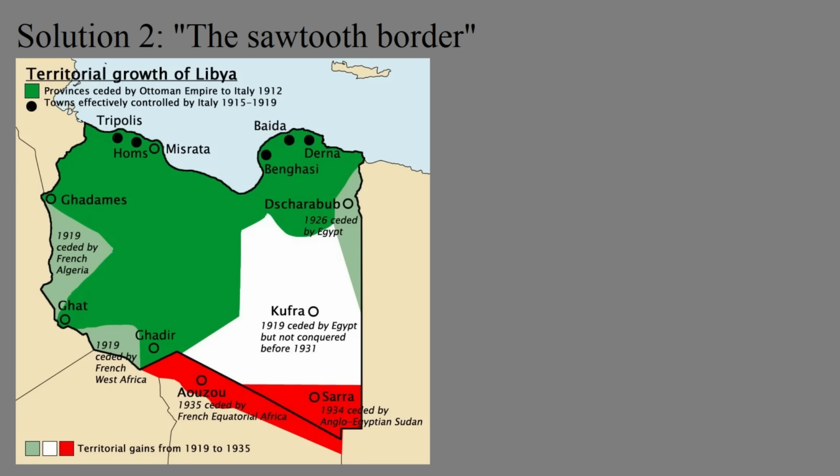One thing that does back this border up slightly is that when the Italians acquired Libya from the Ottomans in 1912, its border with French West Africa seemed to follow these lines to some degree. France would cede these areas to Italy in 1919 on paper, but technically it wasn't well defined either, and the level of France or Italy's actual control was very minimal at best. Not to mention, colonial borders don't tend to care about previous borders anyway. For all I know, this sawtooth border is maybe retroactive from the original Italian border.